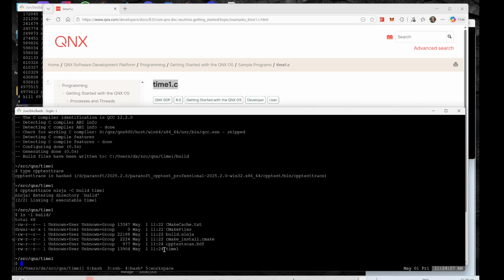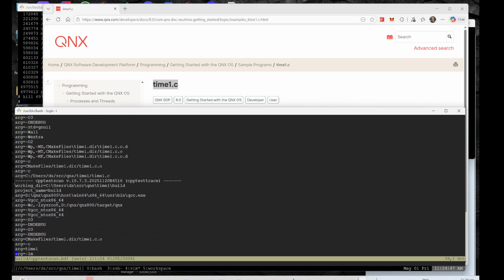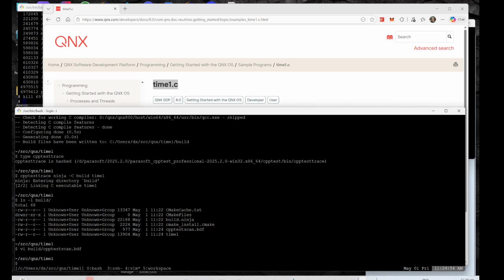Now we have this time1, and we have generated the BDF text file. Let us take a look at the BDF. All of this information, like the arguments, O3, QNX options, will be used by Parasoft to do the final instrumented build. All right.